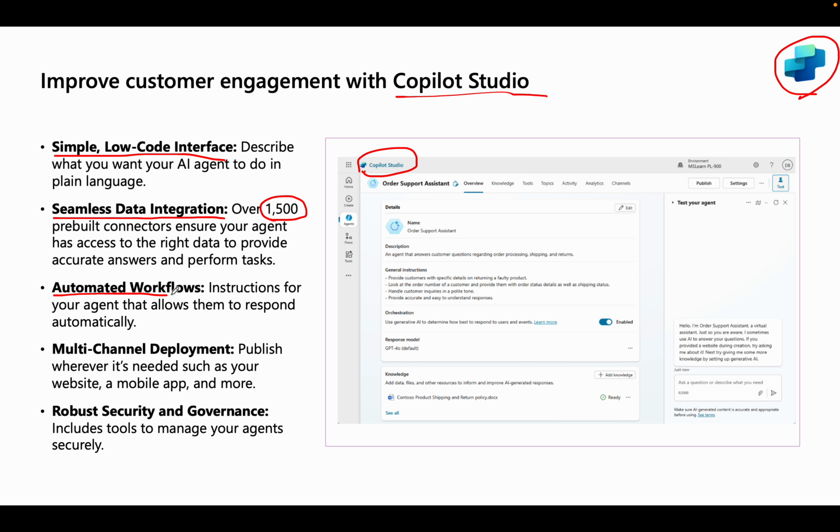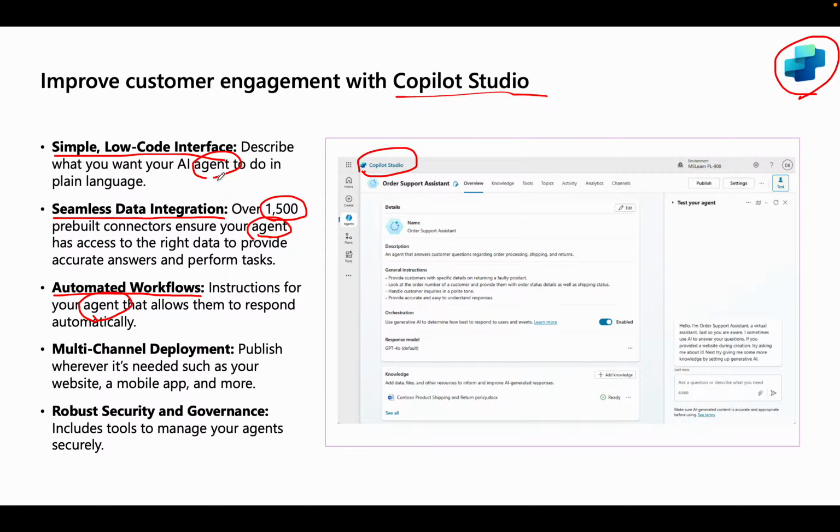So the flow inside Copilot Studio will simply connect to the agent. The agent you saw over here is the chatbot. So you want to make your chatbot.